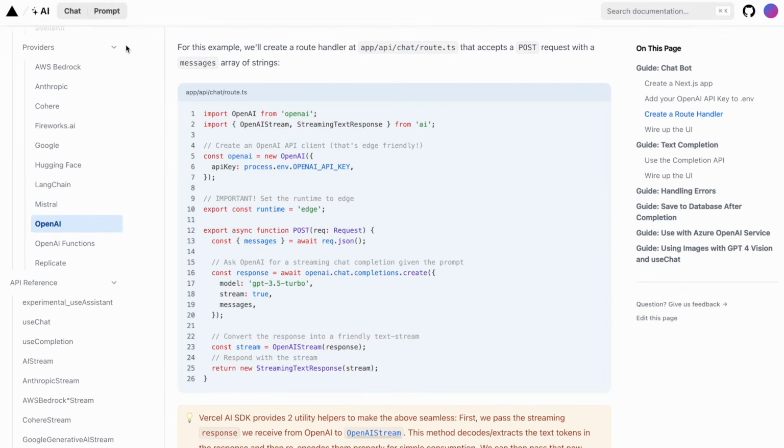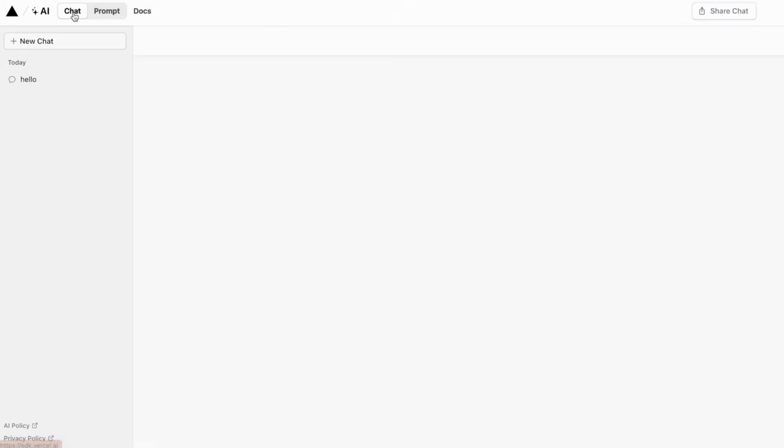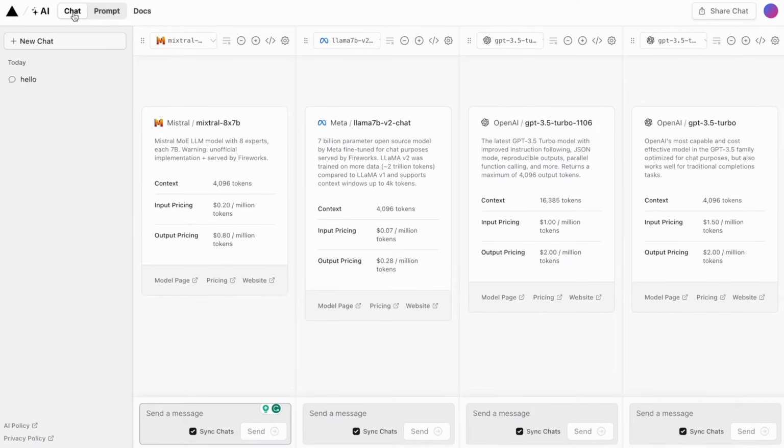The other interesting thing about the Vercel SDK is that they have also introduced a playground, which allows you to test your prompts and your applications, as well as compare the different outputs coming out from each LLM. As you can see here, we have the Mistral LLM, which is an open source LLM, and they are actually providing access to it and pricing for it as well. So if you want to get information about each of these LLMs and see their capabilities and functionality, you can get them directly from the playground.